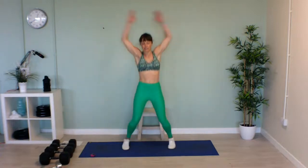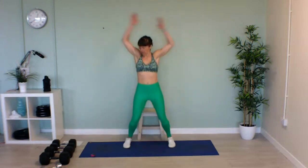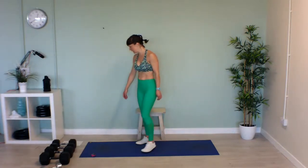10 seconds down. Keep going. As quick as you can. Keep pushing. Last 10 seconds. We can go a bit faster, come on. Well done. Last few seconds. Lovely, well done.